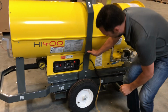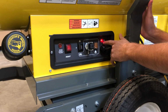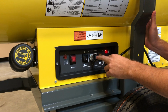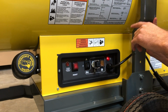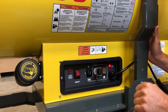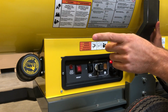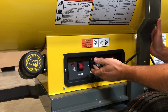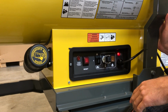When we go over to the panel here, I'll just take you through this very quickly. As I said, this little light will come on as soon as you have adequate power to this unit. This receptacle is for an external thermostat. We sell these separately. They run about a 50-foot cord. You can take this, plug it in, and now you can put the thermostat inside the space that you're heating, and it'll automatically sense the space temperature that you're heating and adequately cycle this on and off, keeping it more efficient. If you want to run that remote thermostat, this three-way switch is put into the down position to start.